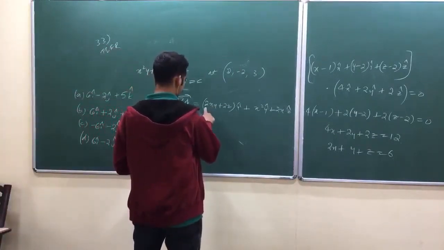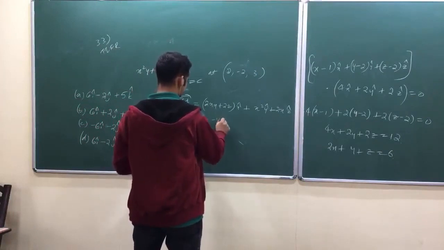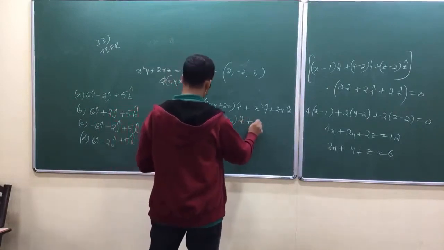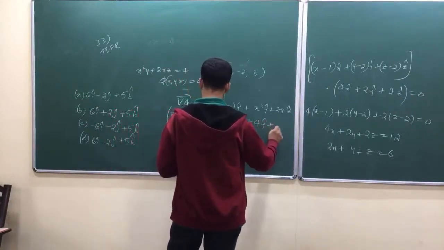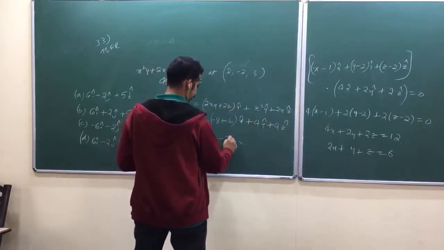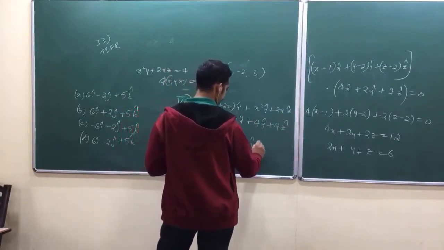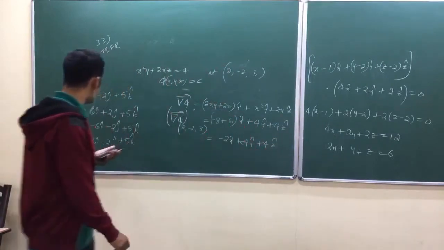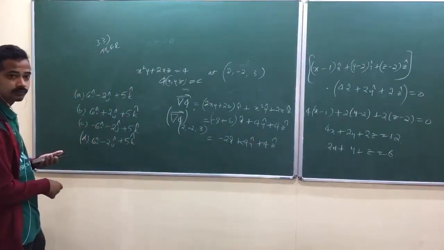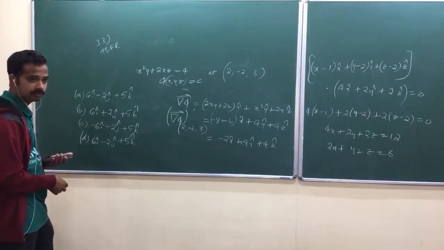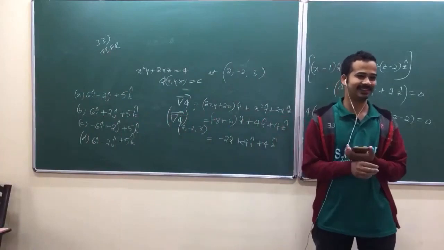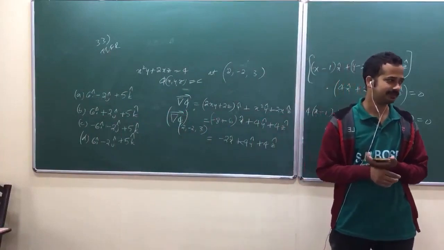Two minus 2 minus 4 minus 8 plus 6. Minus 2x cap plus 4y cap plus 4z cap. Which dot product will give 0? First one. Yeah, then you are lucky because you are going to start the trial and error with the first one. Am I right? First one, sure? Yeah.